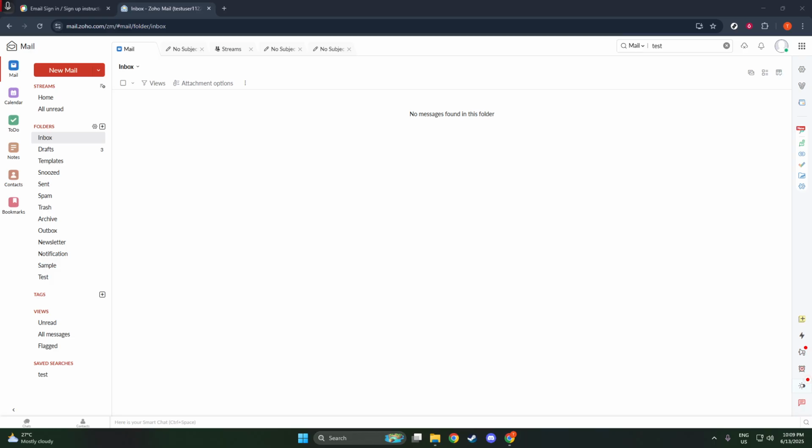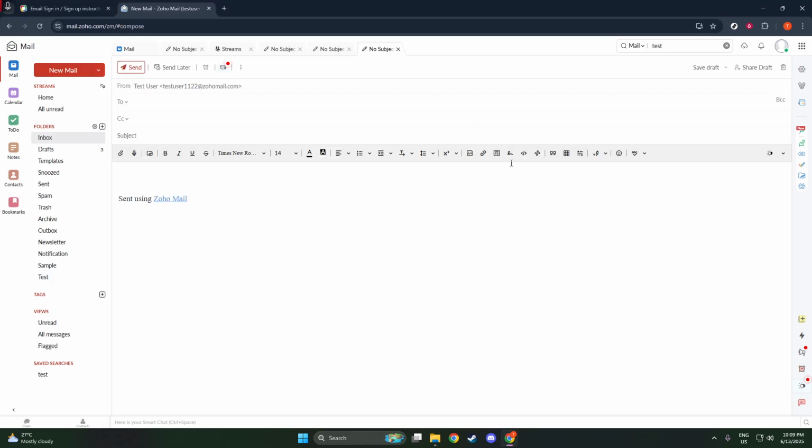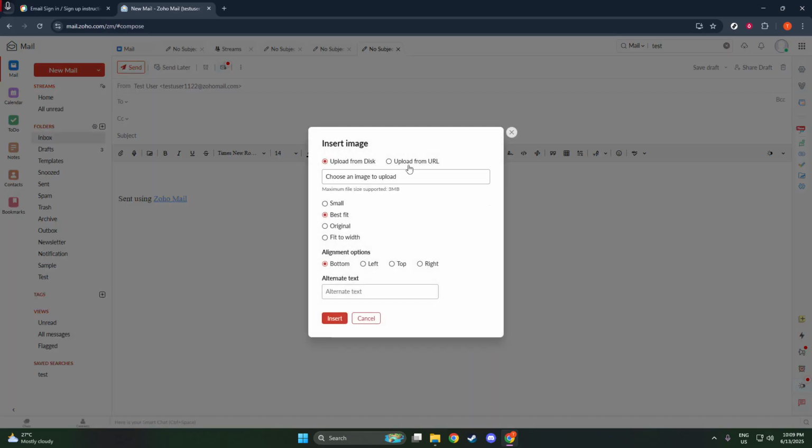First, open your email editor where you typically compose your messages. This walkthrough applies to most modern email platforms that offer a rich text editing experience. Once your email editor is open, locate the toolbar, which is usually either above or provided within the body of the email draft. Look for the image icon, commonly depicted as a small picture or mountain and sun illustration. Clicking on this icon will open up a variety of different options for inserting images into your email.